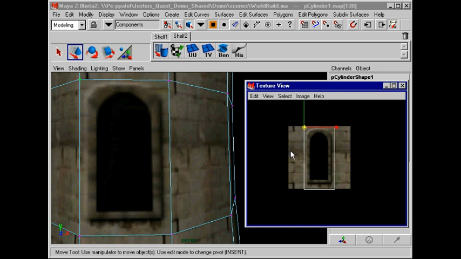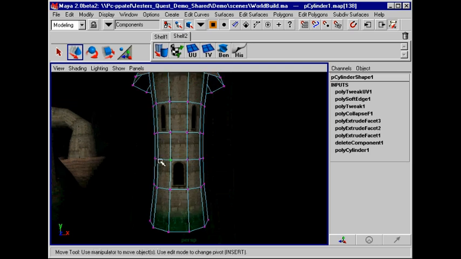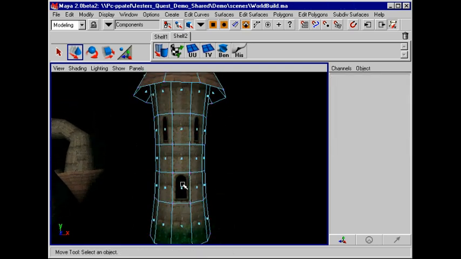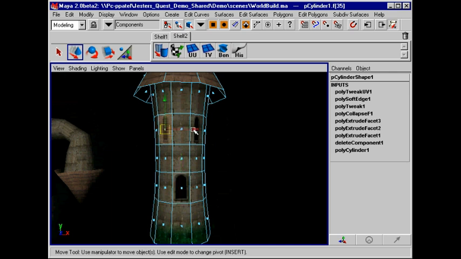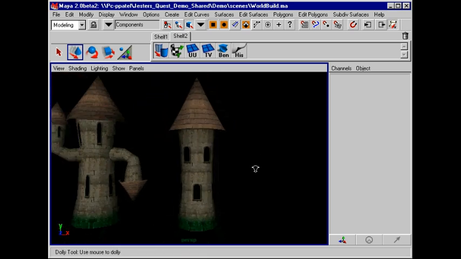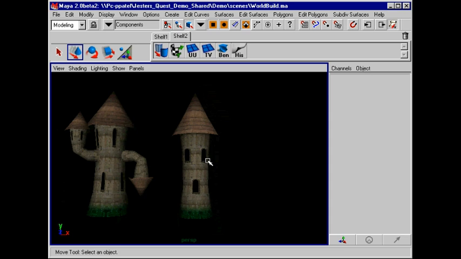We also have manipulators in the Texture View which are readily accessible through the common Translate, Rotate, and Scale hotkeys. We can easily change the mapping of polygons by using these hotkeys and their associated manipulators. And of course, we can copy our changes from one polygon onto other polygons.